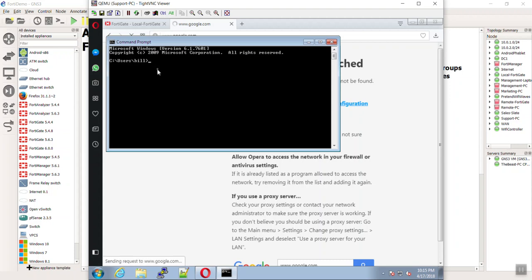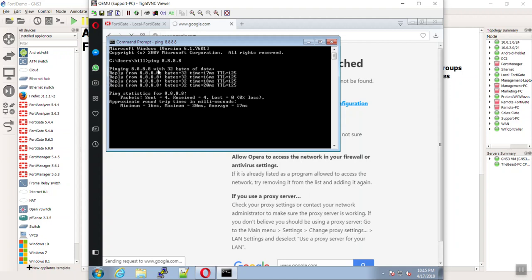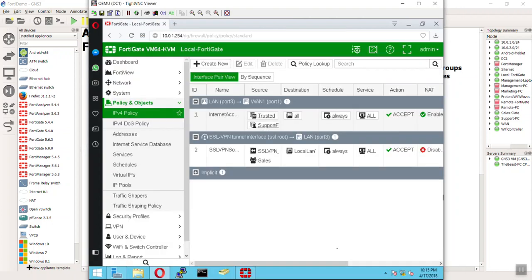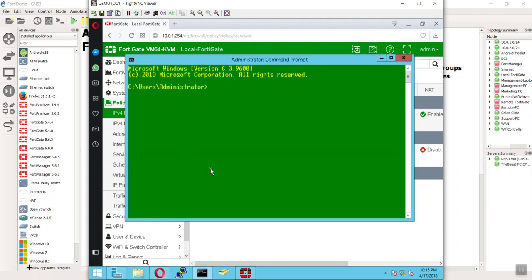Okay, well, let's go to my little CMD here. All right, see good old Bill, and let's ping something. Let's ping out to the internet. I'm pinging fine, right? I'm pinging fine. Let me go ahead and check another device out there. Let me try our domain controller. So, ping 8.8.8.8. Oh, snap. Okay.